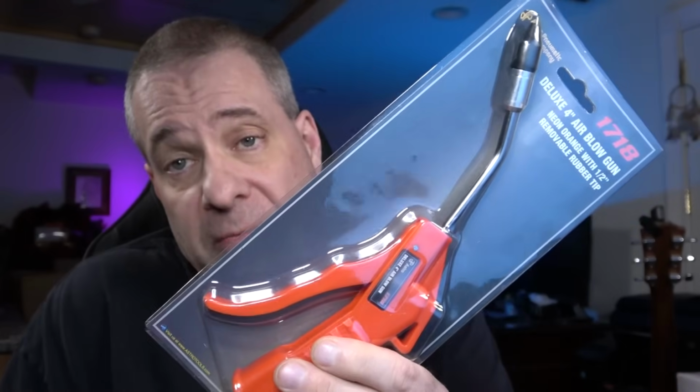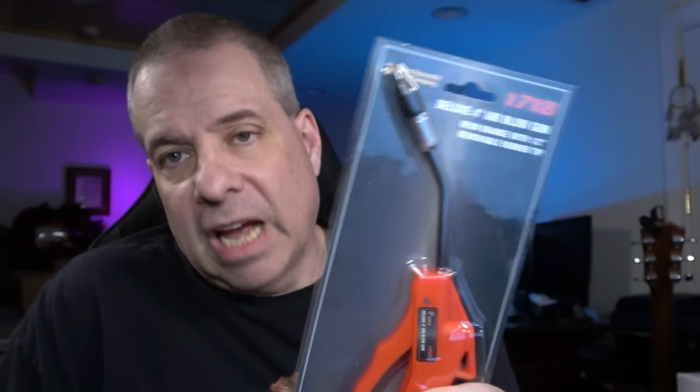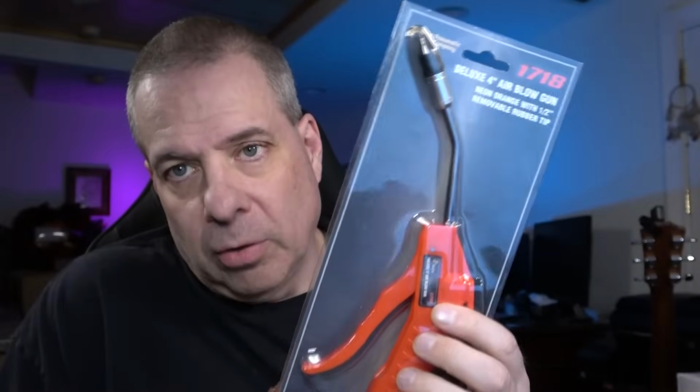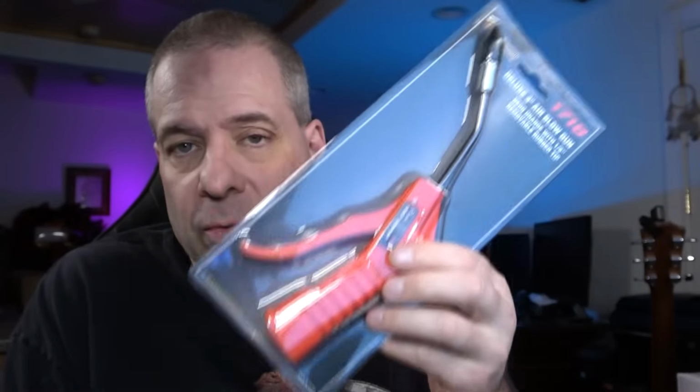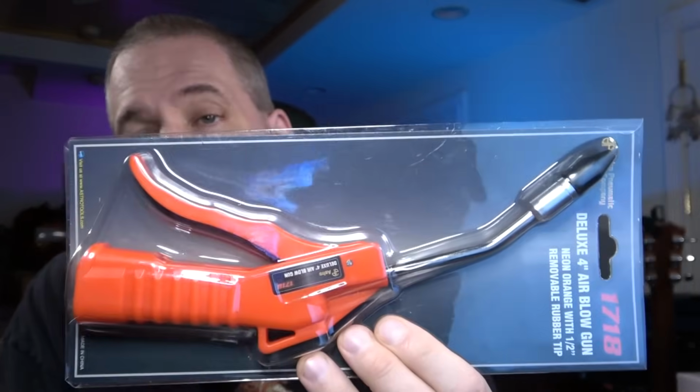For really good, inexpensive blowguns, I go with Astro. You've seen the Titan one that's yellow. It's also a 4-inch blowgun that comes with a set of 3 rubber tips. This one has 1 rubber tip. This one costs less than the Titan ones because the Titan ones have the rubber tips on them. But for most applications, this one's rather good.